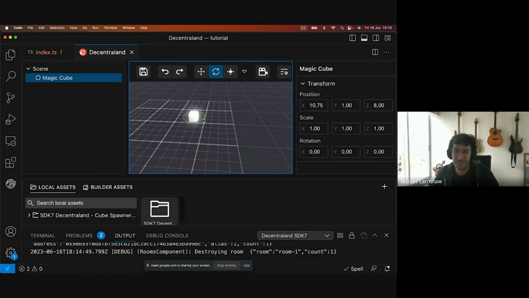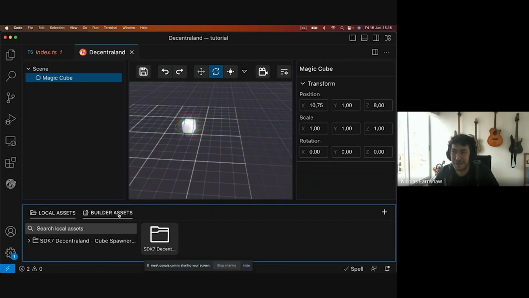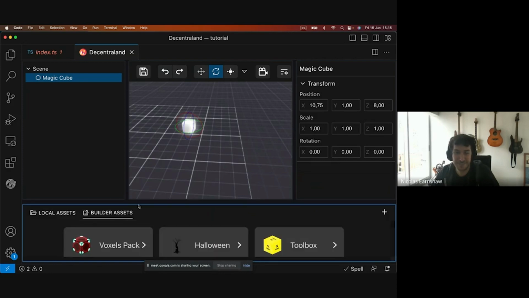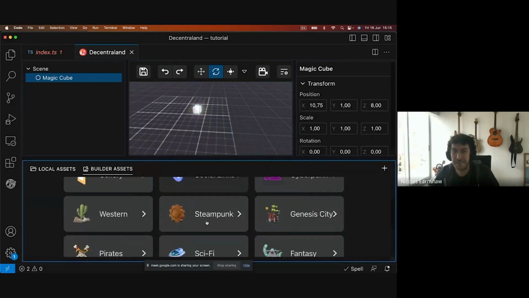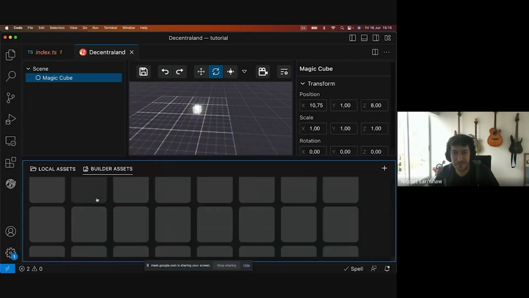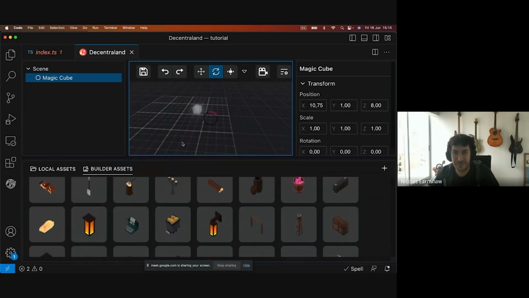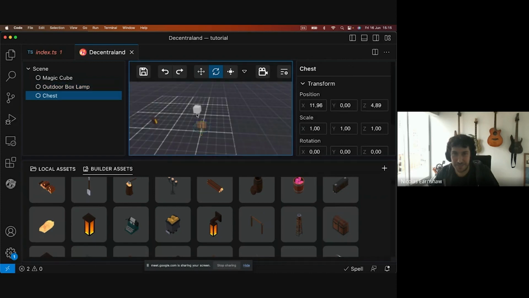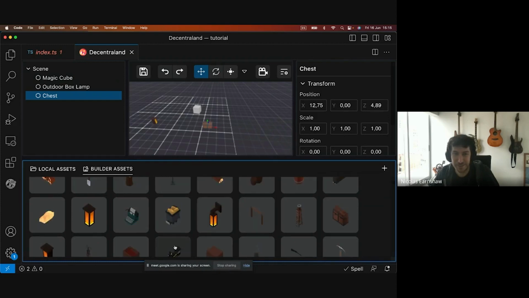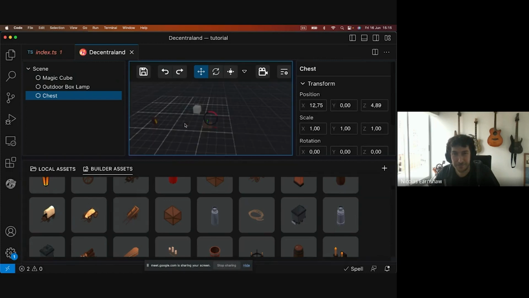And this takes a lot of the more tedious tasks of writing code for scenes, like aligning objects by numerically getting them just right by changing the numbers, which can be so tedious and so time consuming. You also have access to all of the libraries of stuff that you had in the good old builder. So I can just drag any of these items right into my scene, and it just appears there. And I can then adjust its position and rotation without really having to dive into the code at all, at least not while I'm building the whole visual side of things.